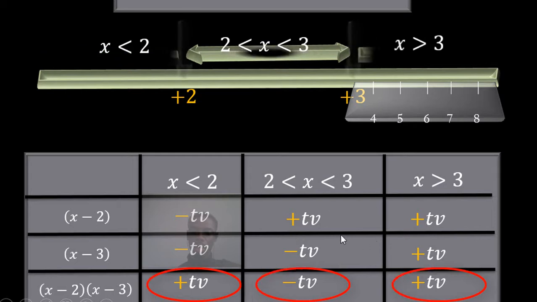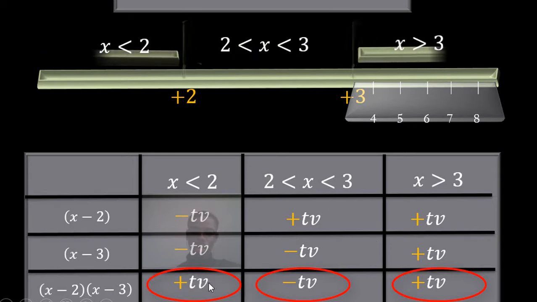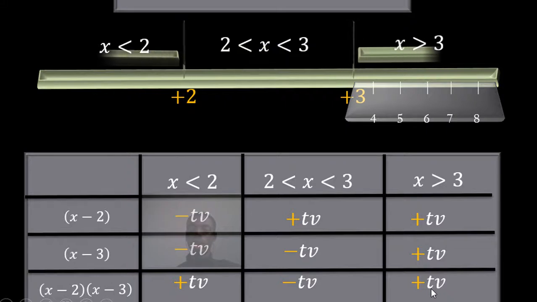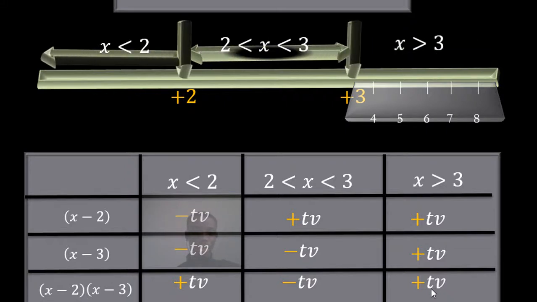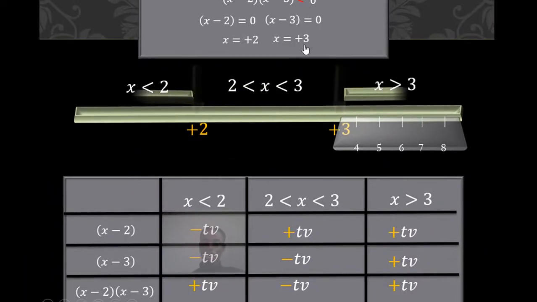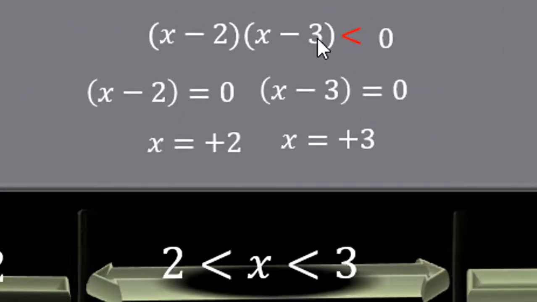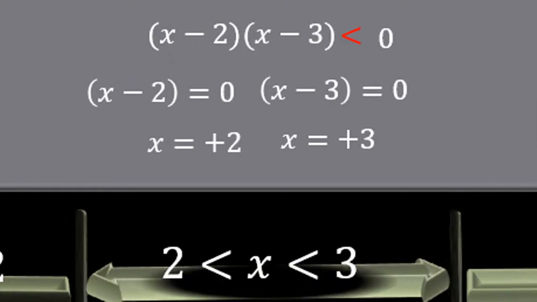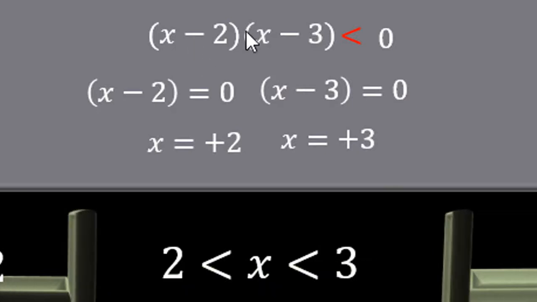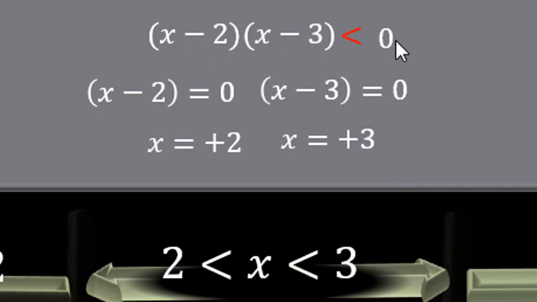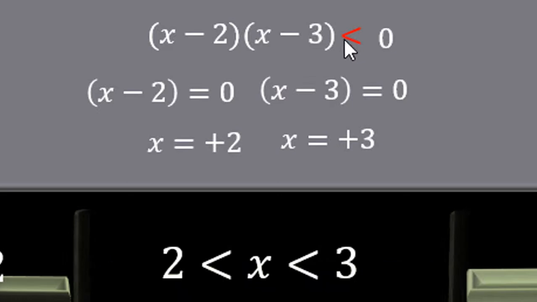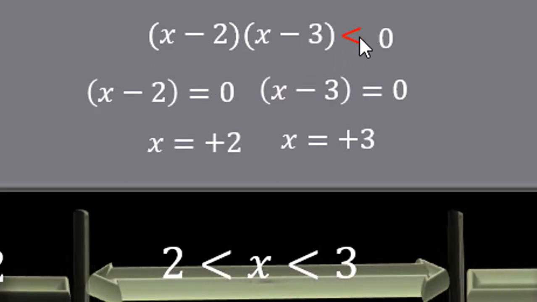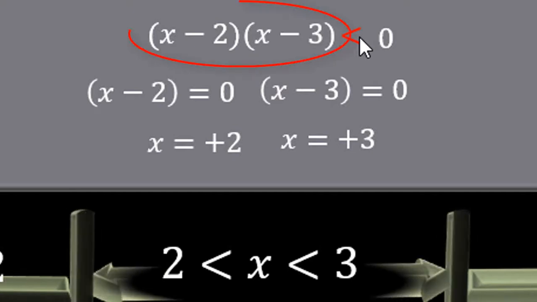So now that I am having a positive here, I'm having a negative here, and I'm having a positive here. So how am I going to decide my answer? Okay? I'm coming back here. Because this is the value I worked with. And which is this value? x minus 2, x minus 3. Now, my statement here means that this value is less than 0. Look at this red sign. Shows that this value is less than 0. So tell me, any value less than 0, is it going to be a positive or a negative?